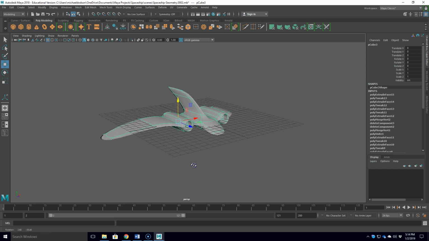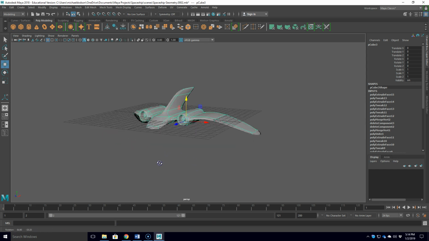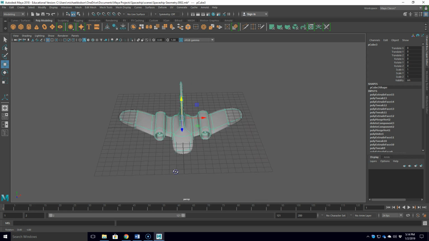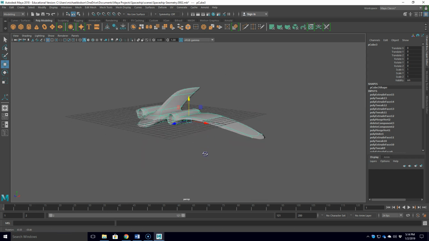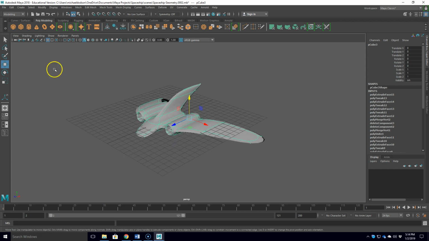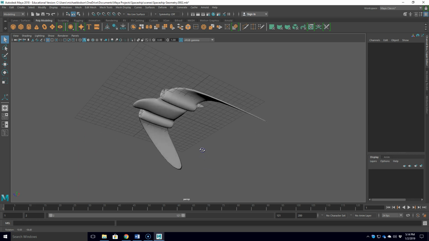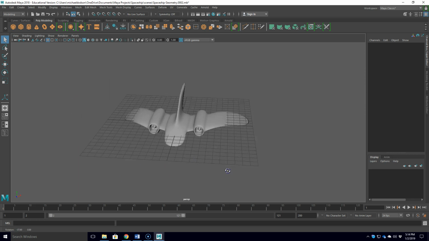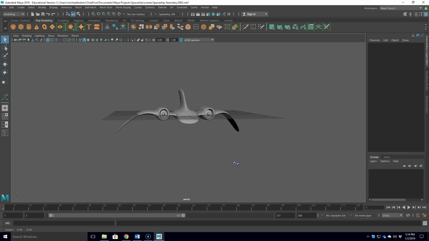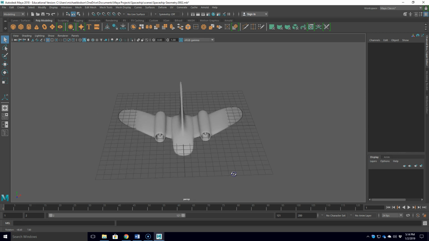But I'm going to go with the smoothed version. That looks pretty good. And let me just click off of it so you can see what it looks like without the wireframe on it. That is pretty slick.